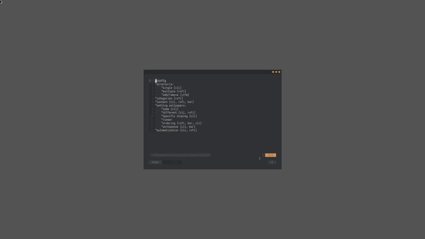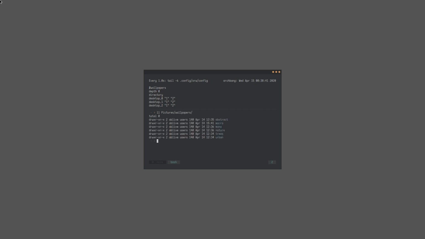So let's move to the directories. This can be done in more than one way, but I'll start with the command line since it's the foundation on which other approaches are based as well. So let me show you how I structured my wallpapers. As you can see, I separated them into a few categories just so I can organize them more easily. My real wallpaper collection is, of course, much bigger. This is basically just a sample for demonstration purposes.